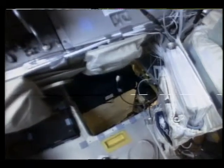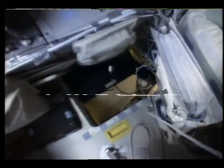On my mark, I will move the command control forward. They're ready to use position. At the bottom of the stairs in the foot loops, and I will just float up.